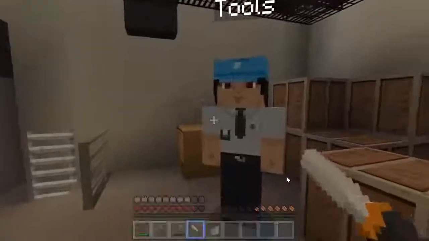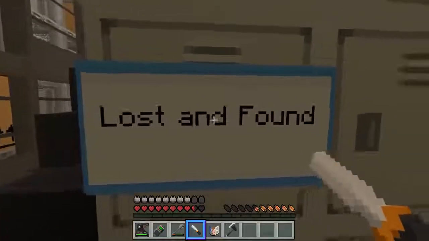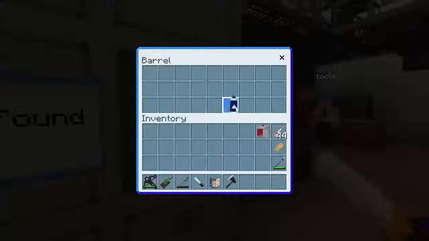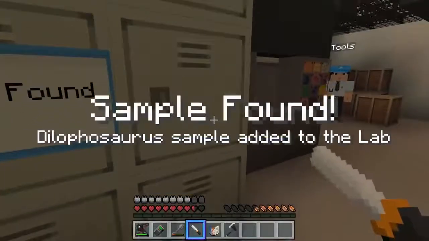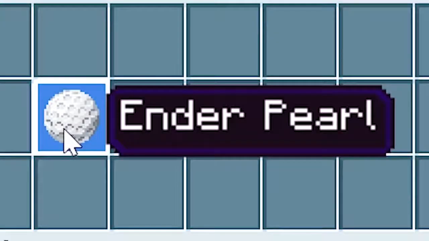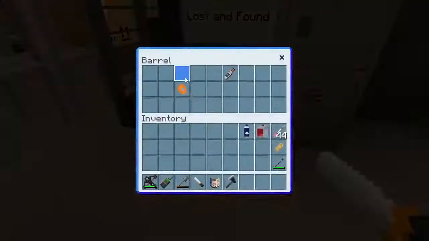You, tool man. I need an axe. Thank you. Lost and found. And if we go to the right, what's this? Shaving cream. Oh, Dilophosaurus sample found. Oh, I love these. Wait, we have an enderpearl? Oh, it's a gold. Okay, they've just made stuff to look like lost and found.